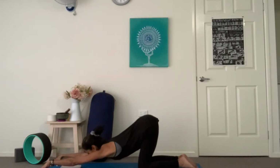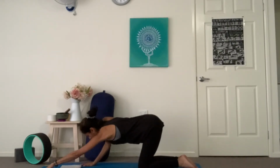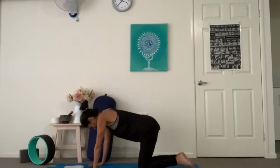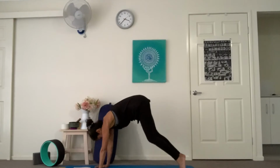Press those finger mounds out a little bit further. Drop the chest a little bit more. One more breath here. And then gently starting to walk the hands back up. Dig the toes into the mat. Come up for your first downward facing dog.